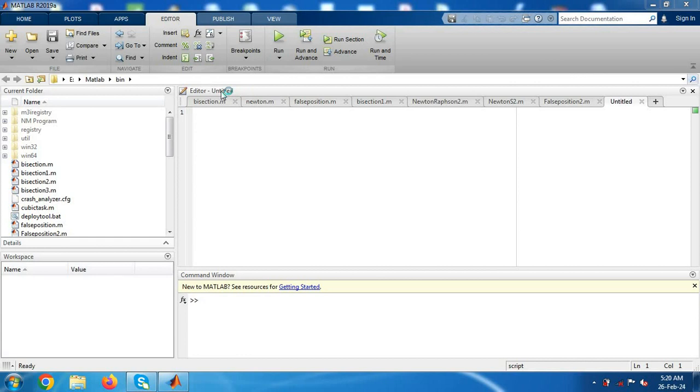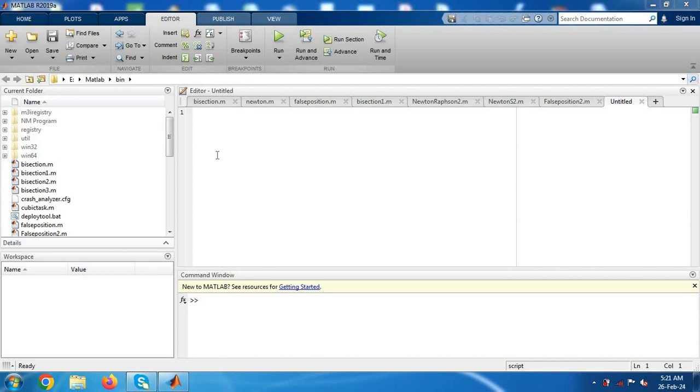Now this is the editor window, and this is the command window. So there are two windows in Matlab, the editor window and the command window. Then in this section you can see the workspace as well as the folders, where you can save whatever programs you have made in Matlab.